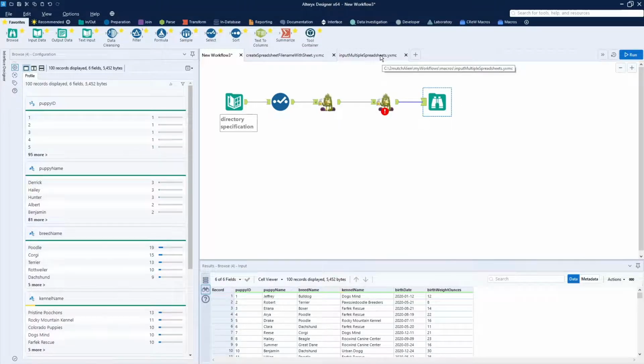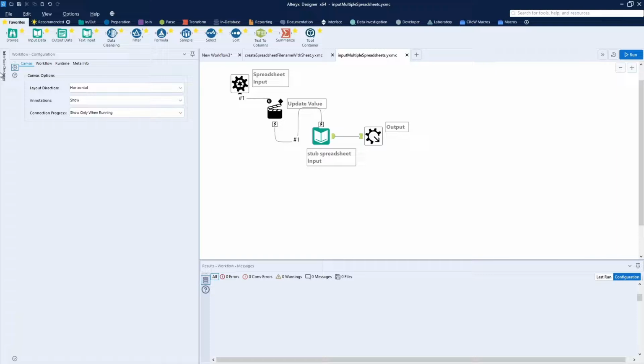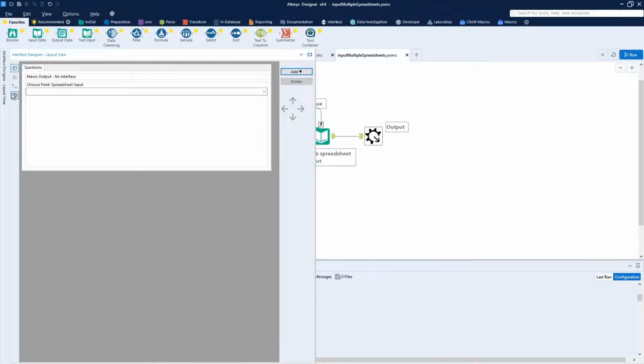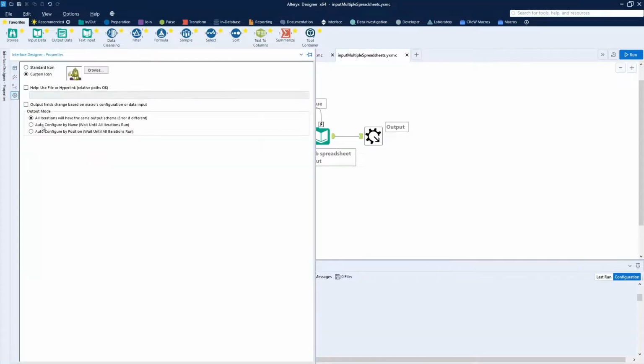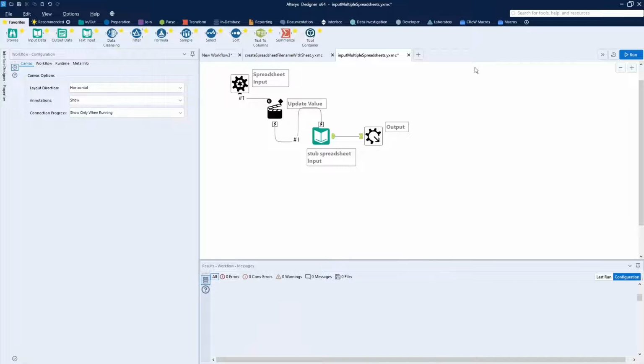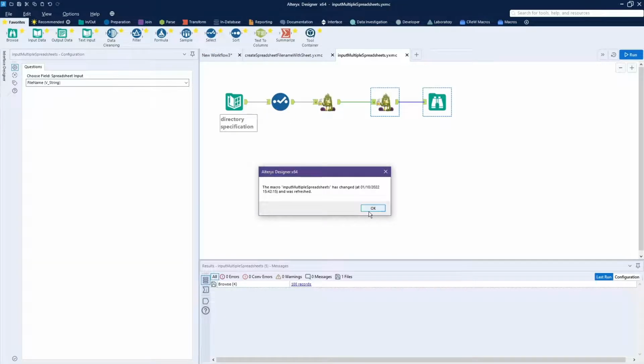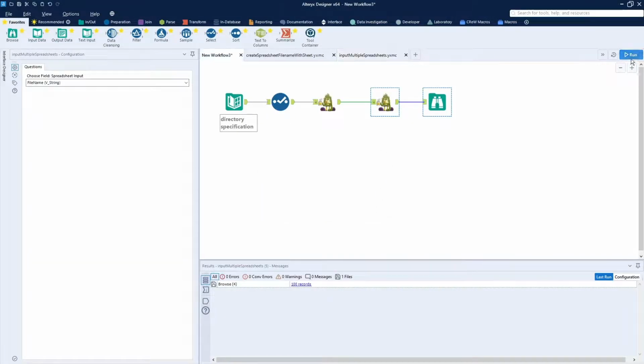But if we go back into the configuration through the interface designer, configuration, we click on auto configure by name. It waits until it's done. This might slow it down a little bit, but not really. Save this one more time. Come back to our workflow. It reminds us that it's changed. We'll use the new one. Now if we run it, you see that it ran through cleanly.